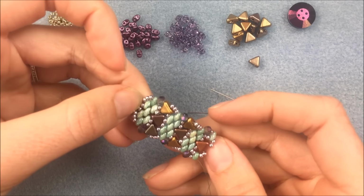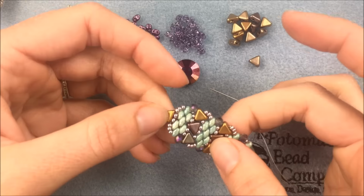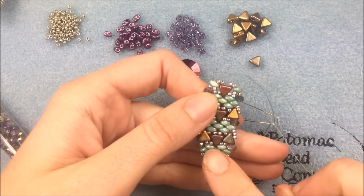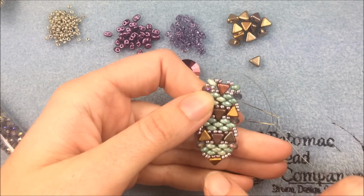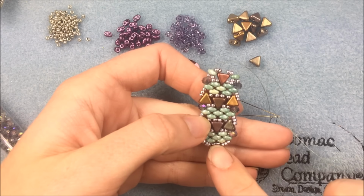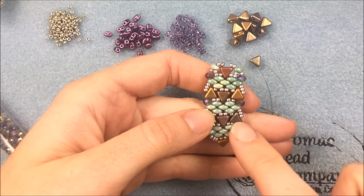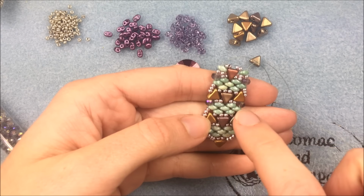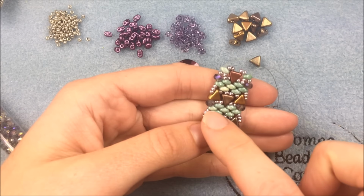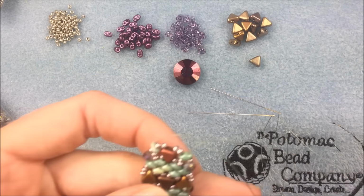We're going to start by connecting our clasp closure to it. So I'm going to add my button at the start, and then we're going to work up the bracelet. You're going to notice that the Cheops, as we put them on, going down the center row, are all going to be facing point down. That's important when you put them on. We're also going to be separating out with 11-0s between the Cheops and the MiniDuos. In the middle MiniDuo row, I'm going to be using a different color, the Bordeaux color, versus the ones that are going to be closest to the Cheops. I'm going to make those the light Tanzanite color.